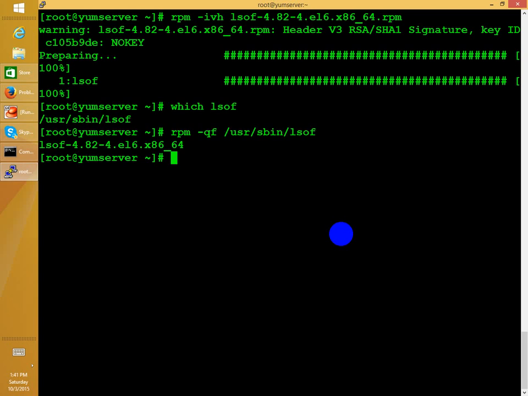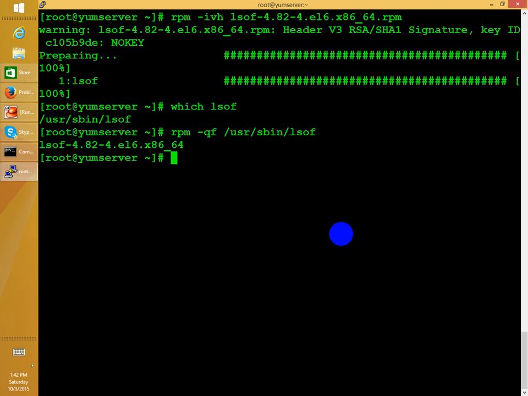You don't know the simple concept? Then how to install the RPM packages? rpm -ivh lsof. Install. It's asking me because I already copied it. It's done. She's confusing you, right?